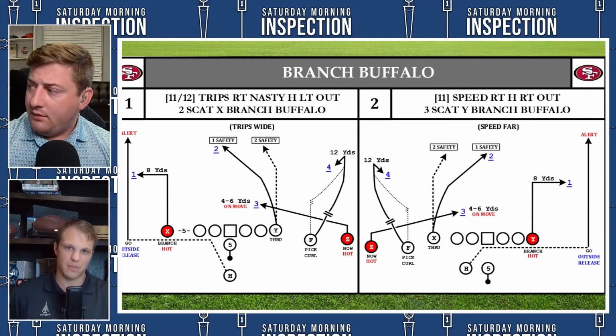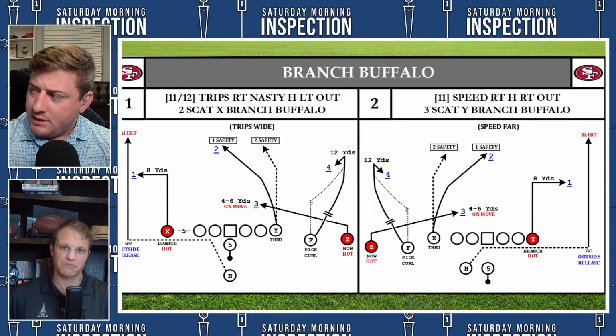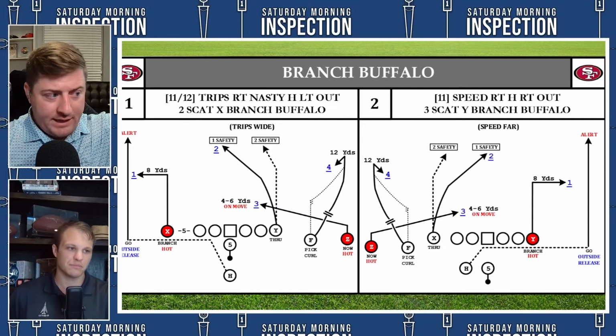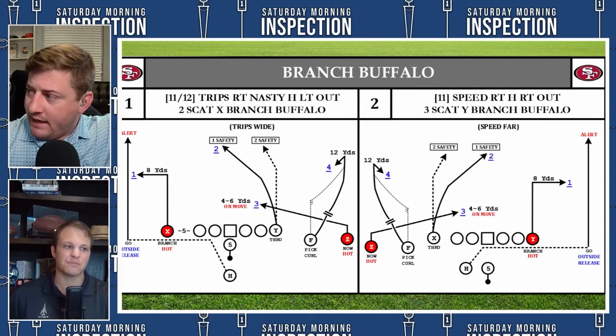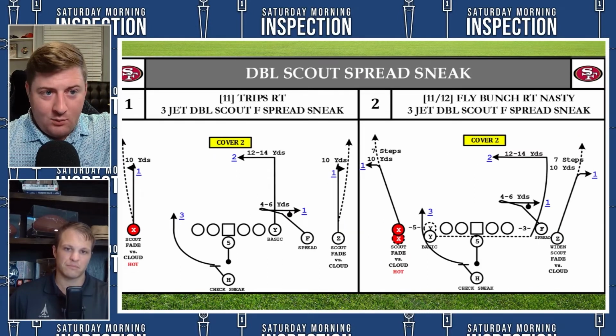Well, that is very interesting, and I'm liking this. So we got a couple more combinations. But we should move away from the branch. We've touched on branch too much. All right, our next combination we have up: double scout spread sneak. What are your thoughts on this play? How does this one strike your fancy?